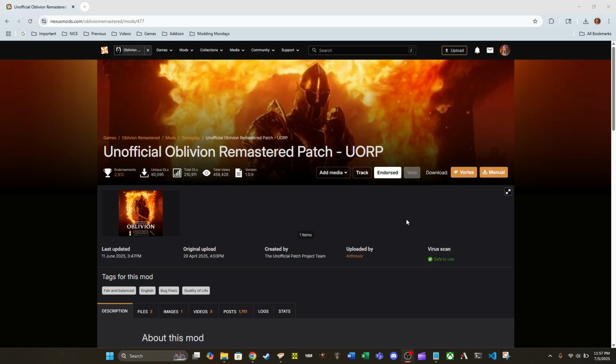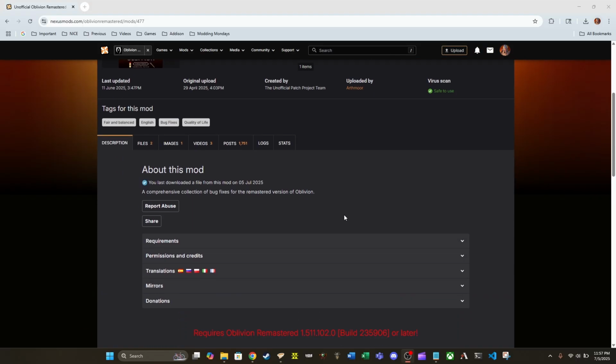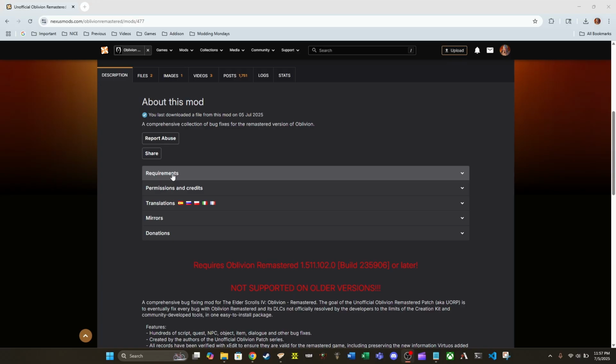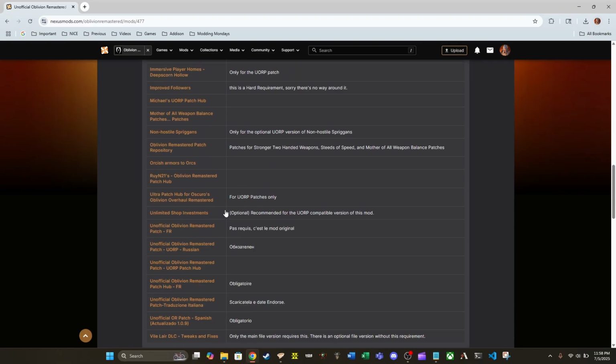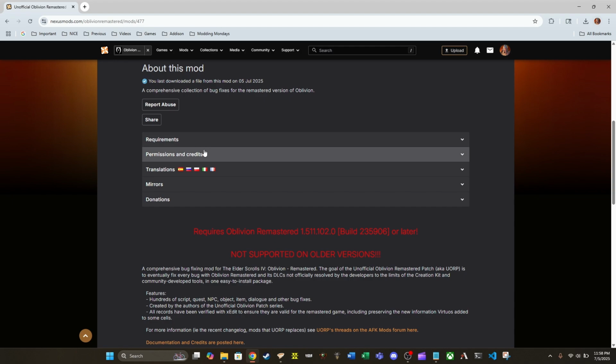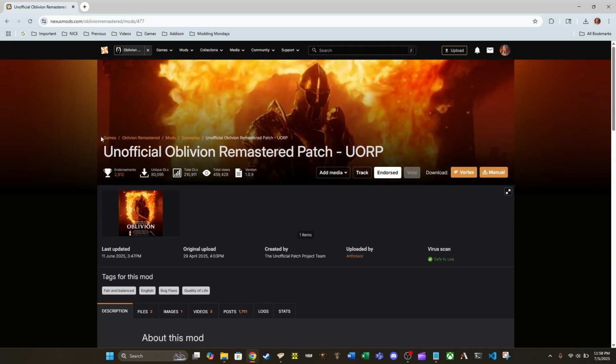Right. Now that's all out of the way, let's dive into manual installation. So one thing to note real quick here is the requirements tab. This mod does not require any other mods in order to function. Pretty plain and simple, but several mods are already requiring this mod, which I expect to grow quite a bit. This is one of those unofficial patch mods that you see pop up in Skyrim and Oblivion before it, and probably even Morrowind as well, but essentially just fixes a ton of different issues that pop up in these games. They are Bethesda games after all.